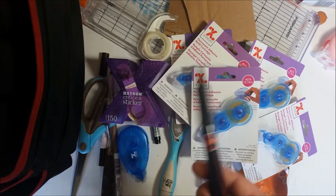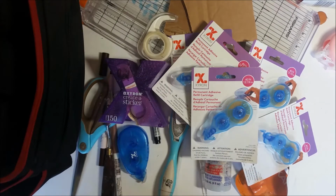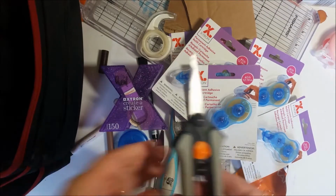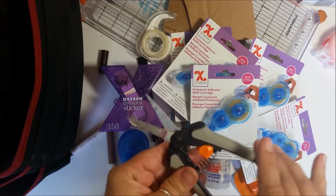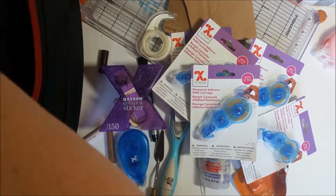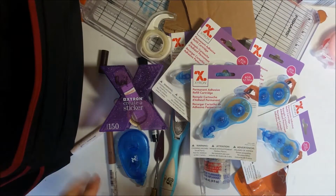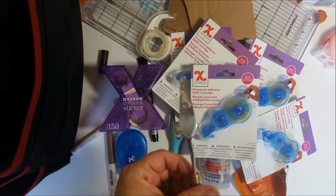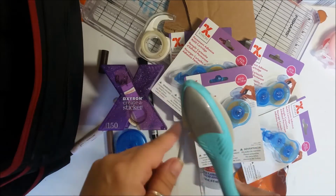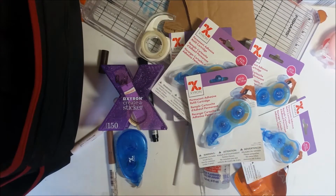I always take a pen. You never know when you need to write something or do something, so I like to take a pen. I love to take a big pair of scissors, and then I like to take a pair of fussy cutting scissors. These are ones that have a little spring hinge on them. So I take 2 pairs of scissors, one for large stuff, one for small stuff. I take a spatula just in case I need to get something up or whatever. This is my paper distresser, which I use all the time anyway.